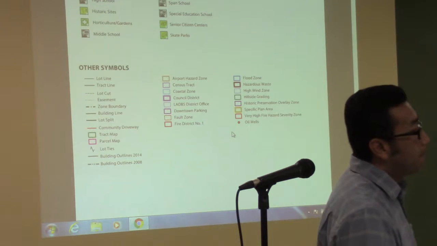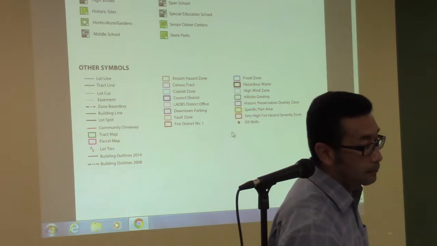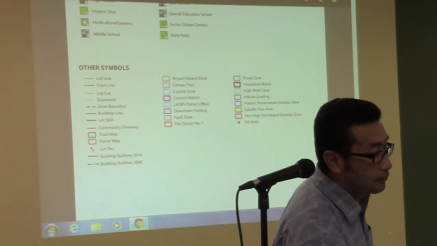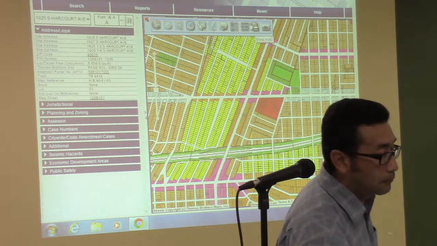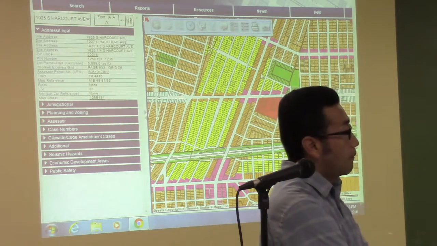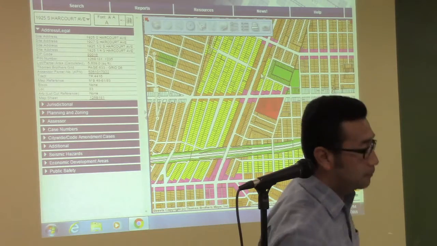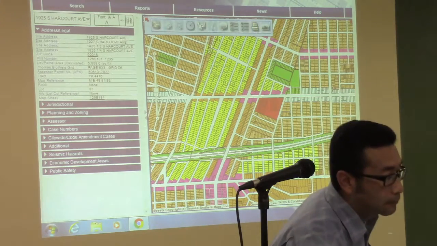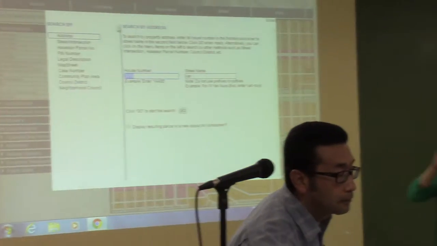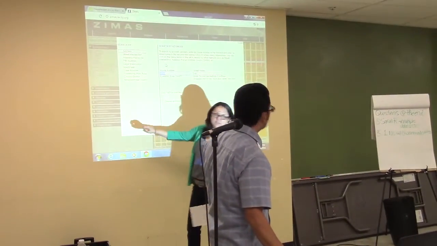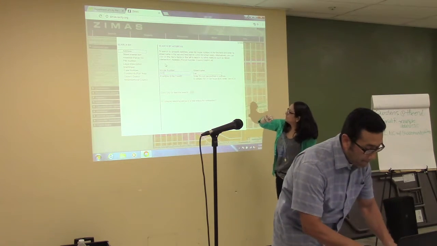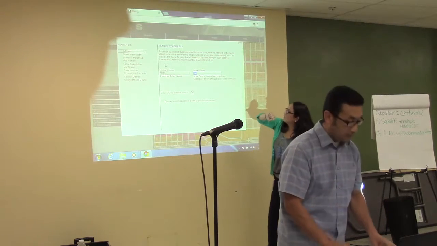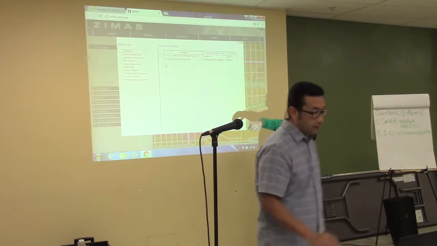Yes? Quick question. The historic survey has sorted all the buildings as contributing, modified, and non-contributing. Is that on ZIMAS? Yeah, so, does anybody have an address of a Garbanzo historic address? If we don't have one, do you guys have one? 1018 Crest Haven. And what's the street name? Crest Haven. You put Crest, and I think it'll pop up.